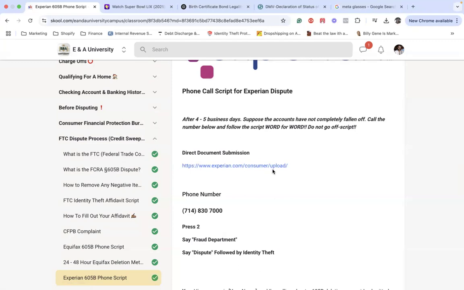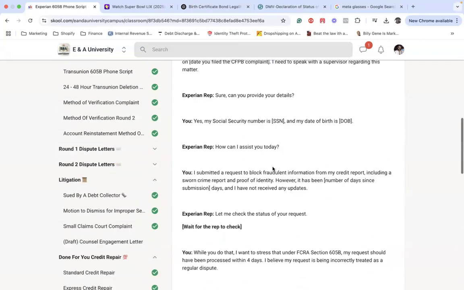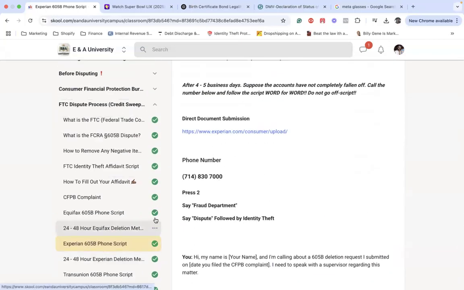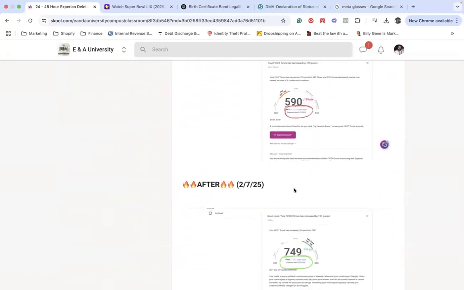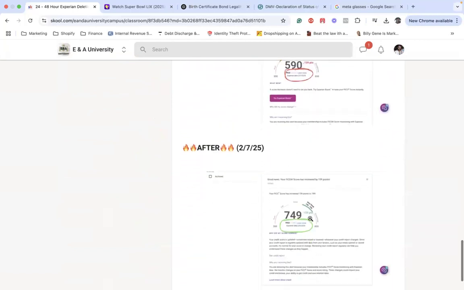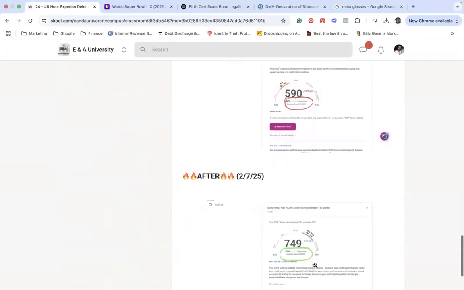It sends the documents over to them within the same day or within 24 hours. They're going to tell you 24 hours, but as you can see, the result that we saw for this particular case was in less than 24 hours, right? It was literally from one day to the next.